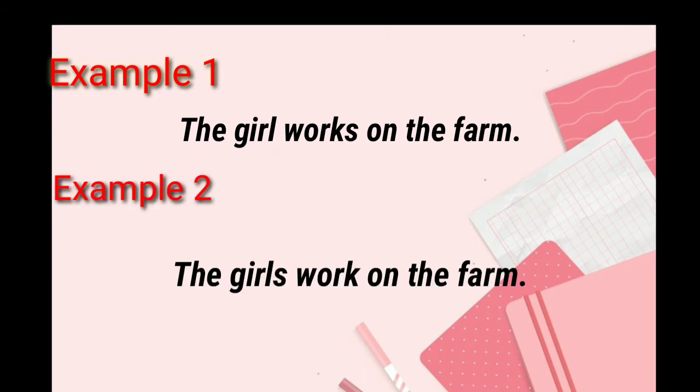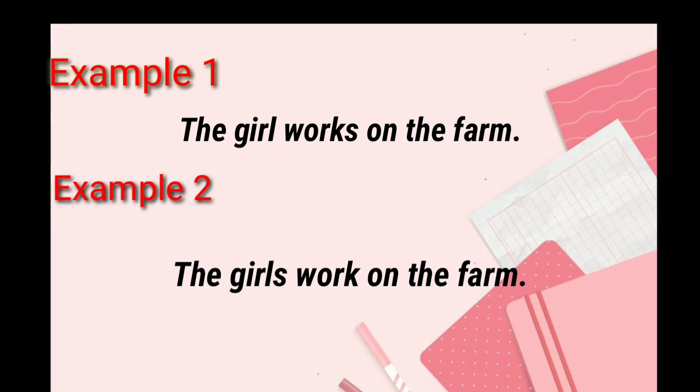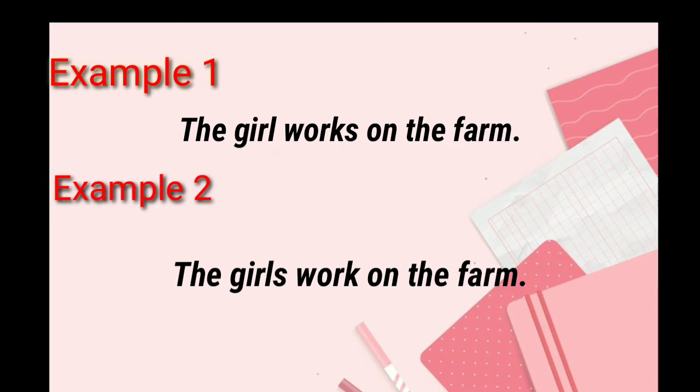The girl works on the farm. The girls work on the farm. In the first example, the noun or the subject girl is singular, so it takes a singular verb also, which is works. Now, you might be confused why the verb works is singular when it has an s. Well, let me correct your thinking. The verb works is actually singular but plural in form. You get it? And for the second example, the girls with an s is a plural subject, so it takes a plural verb, work, without an s.